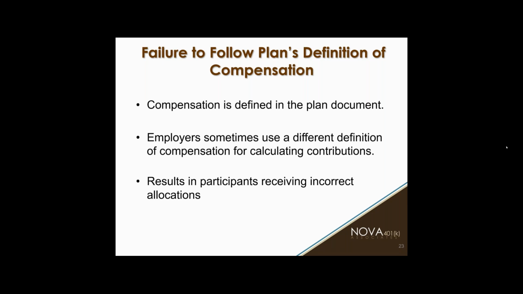So again, what compensation am I basing all the elections on? If I'm a participant and I say take 10% out of my pay, it's like 10% of what? 10% of gross comp, 10% of some sort of net compensation that's net of bonuses. What you're doing in practice has to match up with what your document excludes or doesn't exclude, right? So, and if there's a mismatch there, then some participants may be receiving incorrect allocations of the matching and employer contributions if you're making one, or their employee contributions may be deducted improperly as well.